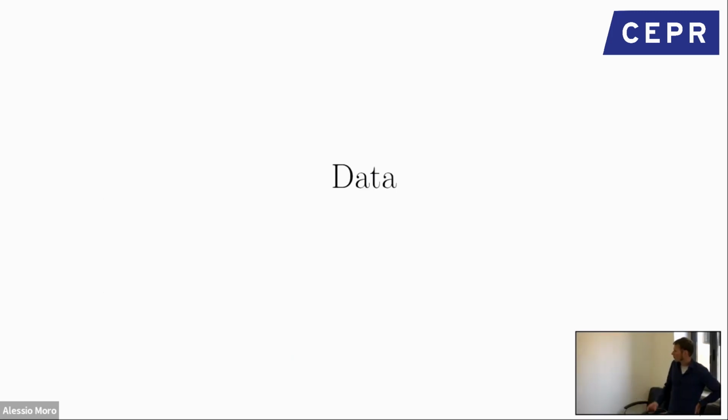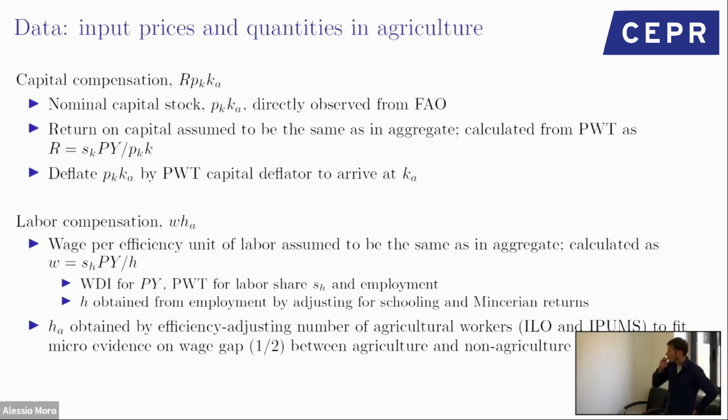Good. Yeah, and maybe I'm not going to have time to talk about the land exercise. So let's talk about the data briefly. What we want to capture is data on inputs of labor, capital, land, and intermediates in agriculture and non-agriculture as well. The guiding principle is that we want to make our data set consistent with the aggregate data, so basically with the Penn World Table. It's going to be hard, so we have to make some compromises, but here is what we do.